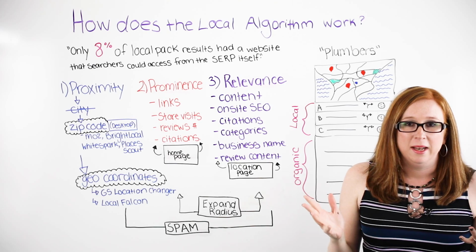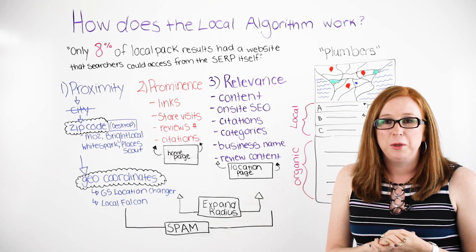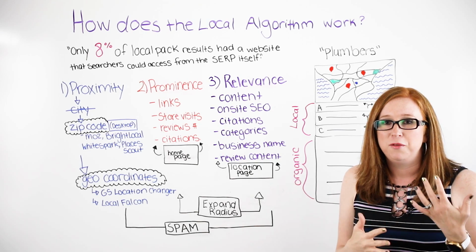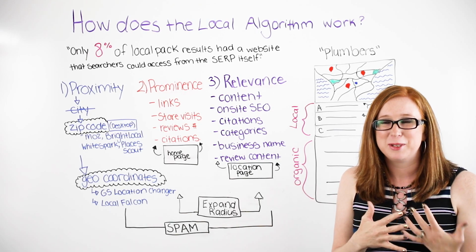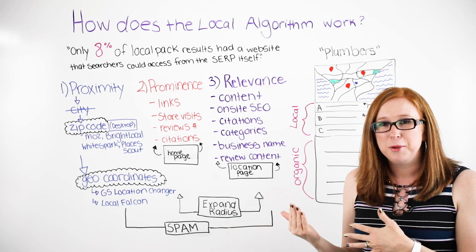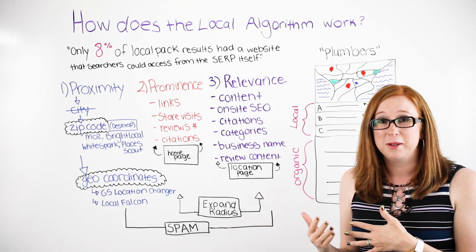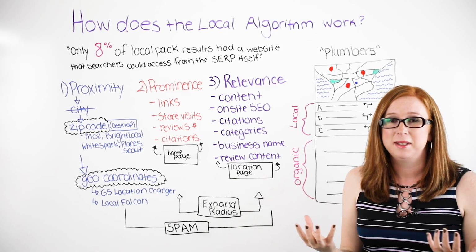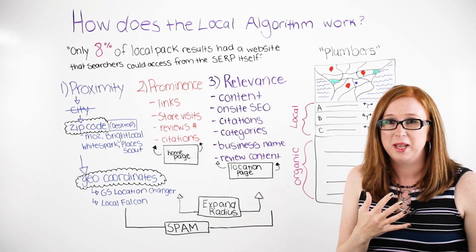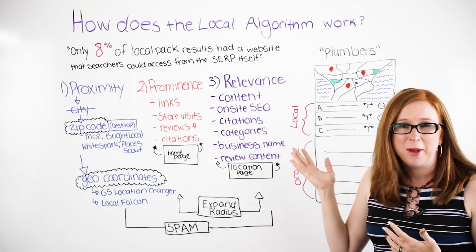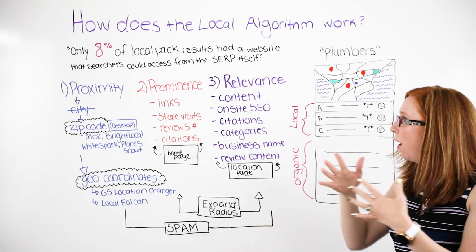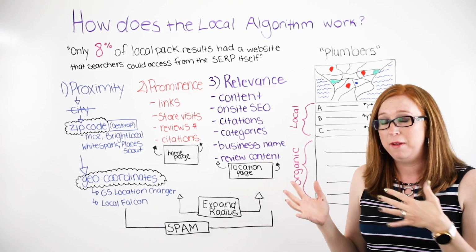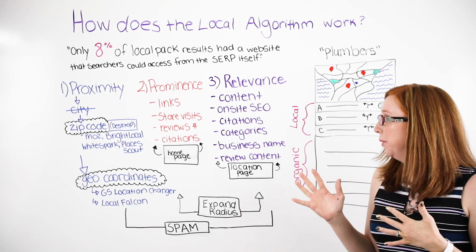And then review content. So I know Mike Blumenthal did a really cool experiment on this a couple years ago where he actually had a bunch of people write a bunch of fake reviews on Yelp mentioning certain terms to see if it would influence ranking on Google in the local results, and it did. So Google is definitely looking at the content inside the reviews to see what words people are using so they can see how that impacts relevance. So obviously you want all three of these things. It is possible to rank if you don't have all three, and I'll give a couple examples.